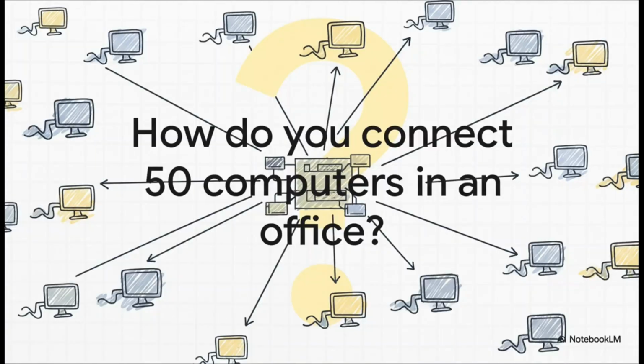Okay, so let's start with a really basic problem. Picture it. You've got a room and it's full of computers, 50 of them. Connecting two computers is simple, right? You just run a single cable between them. But how in the world do you connect all 50 of them together?